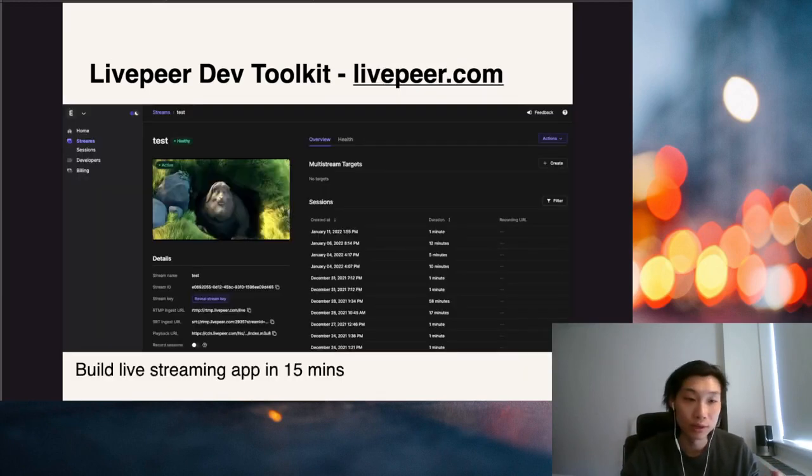Another tool that we've been working on for a long time is this live streaming API tool that allows you to create a Twitch-style video streaming application within 15 minutes. This is a pretty easy to use tool, and it's built on top of the Livepeer network, like a hosted gateway service for the Livepeer network, and leverages the network to be able to provide streaming service at a super affordable rate.